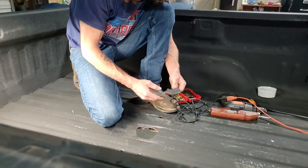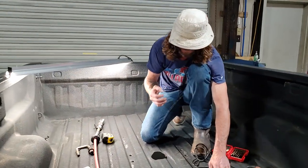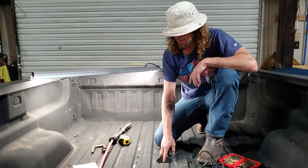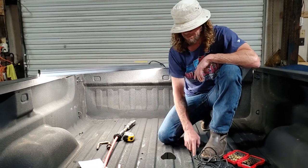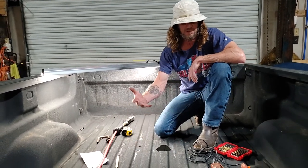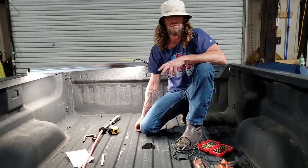That's how we cut it out. I was saying earlier, if I didn't have the truck bed to go by, I would have put the bed on and marked the center of these holes from the bottom, and I would drill them with an eighth of an inch drill bit, and I would have taken the bed off and did the same thing I did here and then put the bed back on.